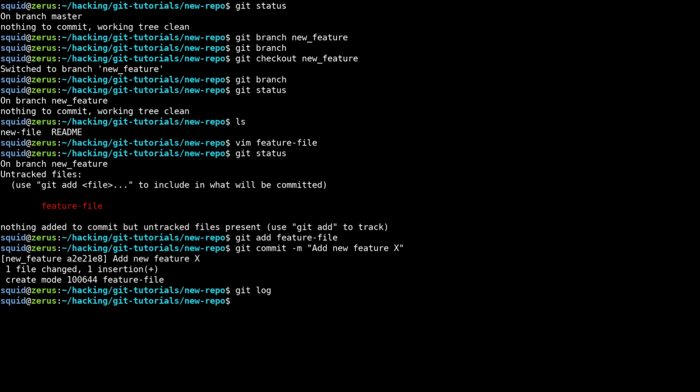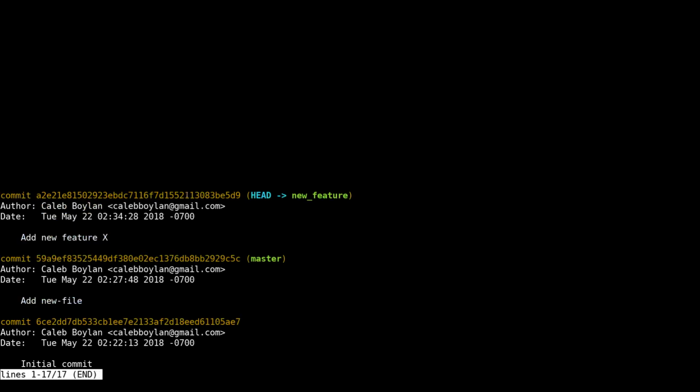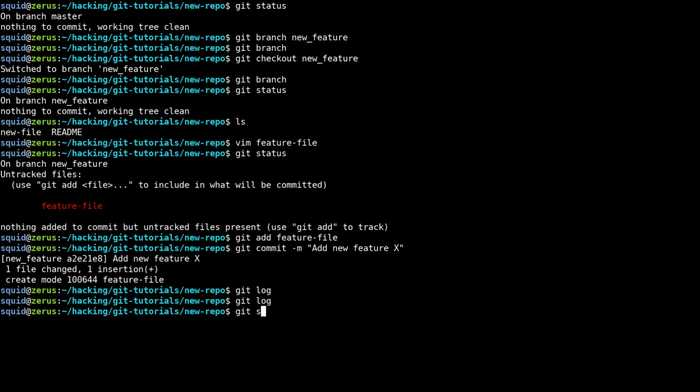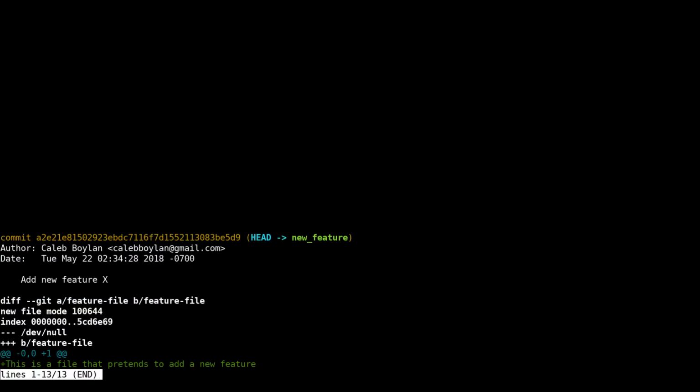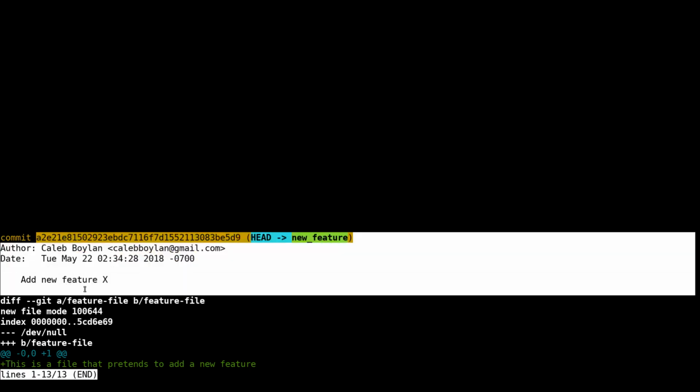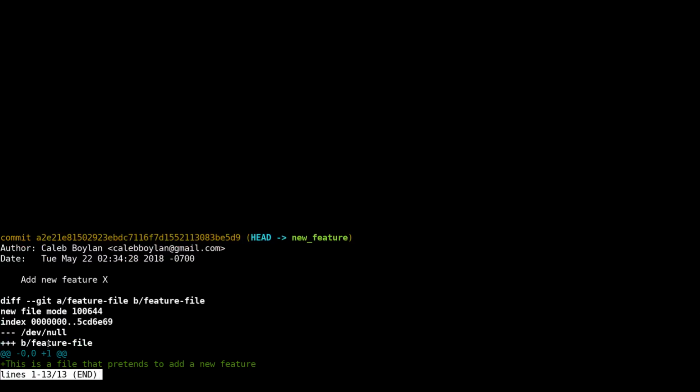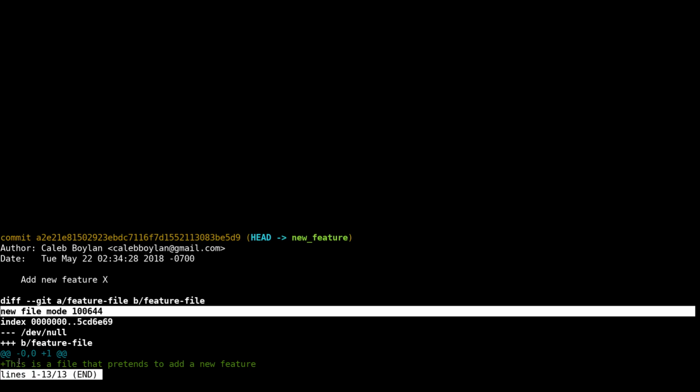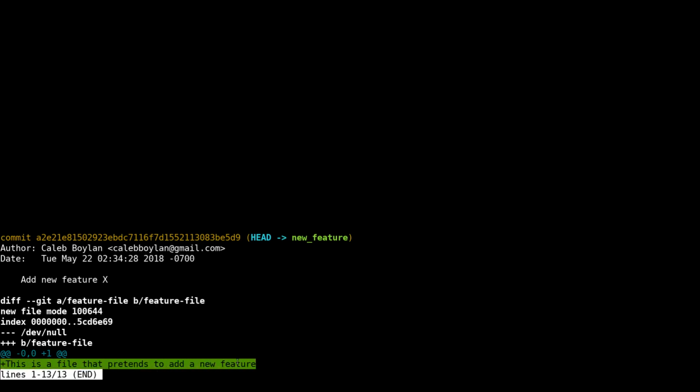And at this point, I also want to mention the git show command. If you ever want to know what a new commit does, or what any commit does, you can copy this hash and you can run git show against the hash, and that shows you the commit info, so like the author and the commit message, and then it shows you a diff. So basically all this is saying is we made a new file, and the file adds this new line. It doesn't remove any lines.